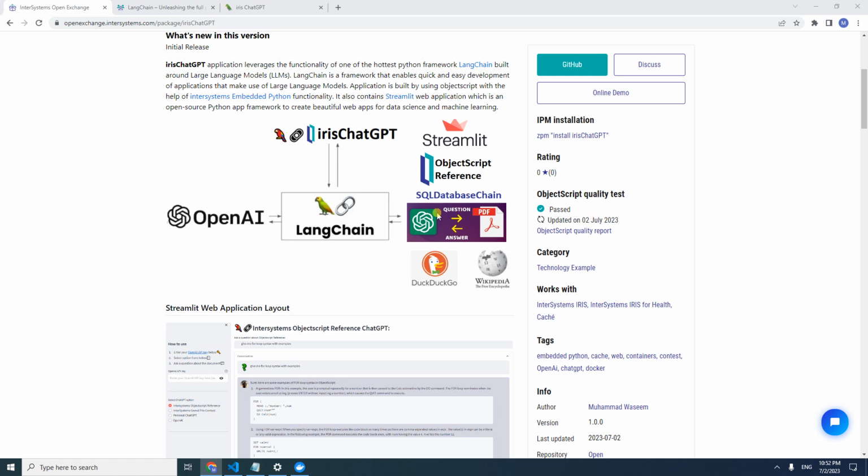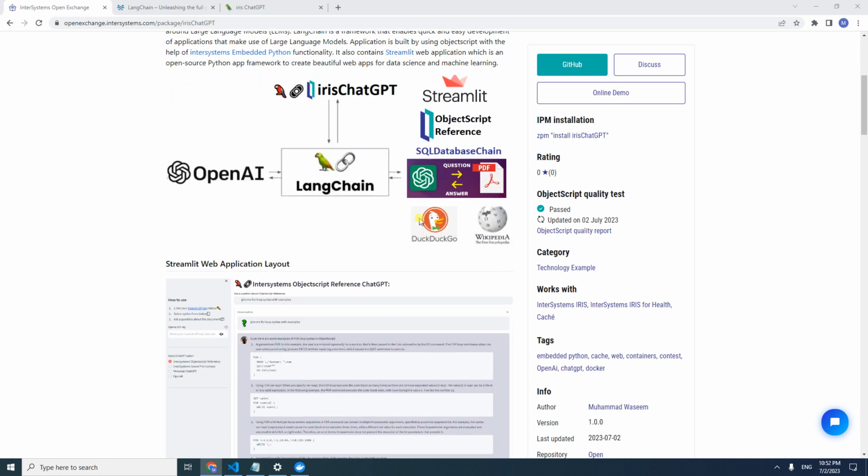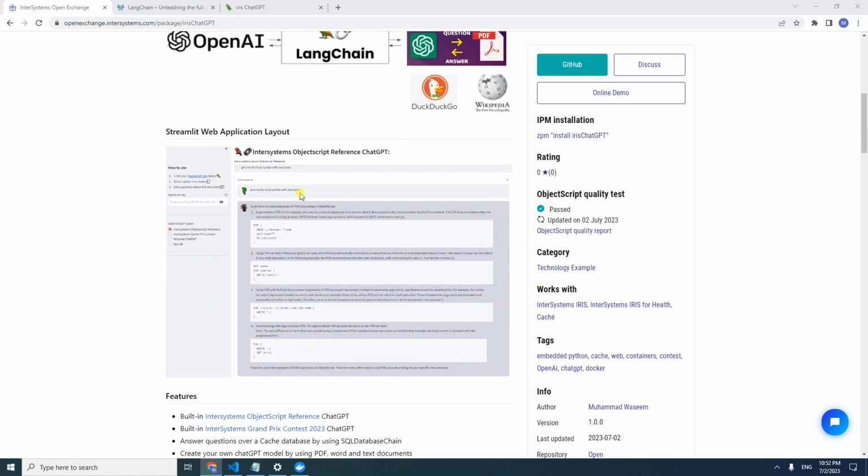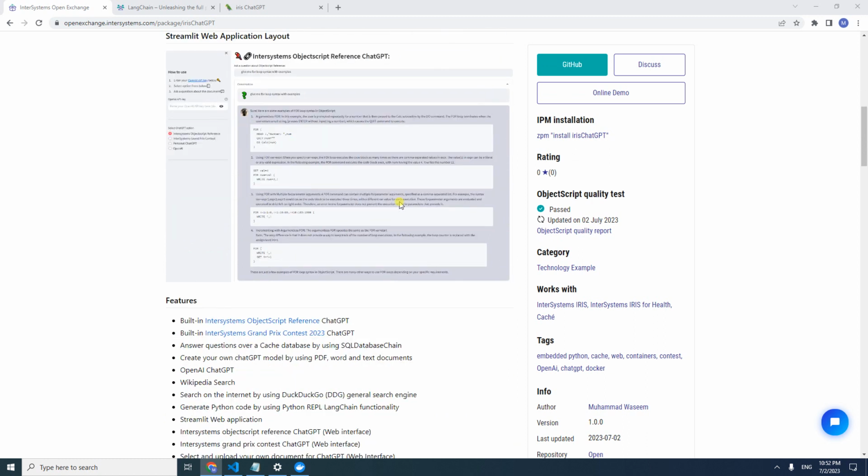We have the option to just create this ChatGPT based on our documents, and we can communicate with a web search engine and Wikipedia as well. So this is the layout of the web application.